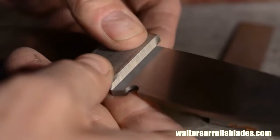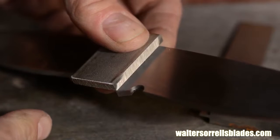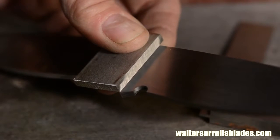You can do any number of things with bolsters. Radiusing them along the front edge, cutting compound curves or angles into them, whatever. Normally I would radius them, but in this case, we're aiming for a fairly simple design, so we'll keep both edges of the bolster straight and parallel. One thing to be aware of is that once the knife is assembled, it's very difficult to do anything to the front edge of the bolster without the danger of messing up the blade's polish, because you're going to be polishing in a different direction, and so you'll leave abrasive scratches that go in the wrong direction on the blade.